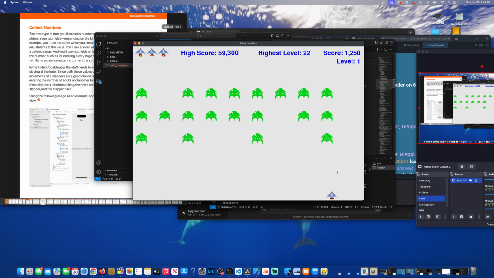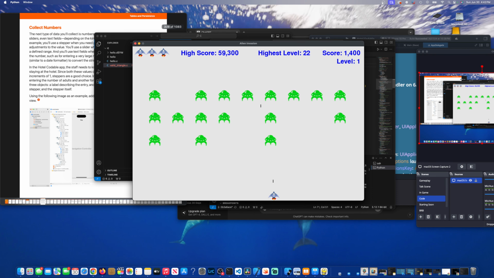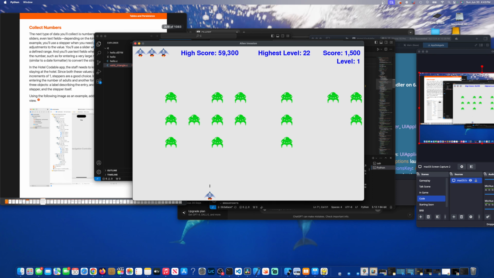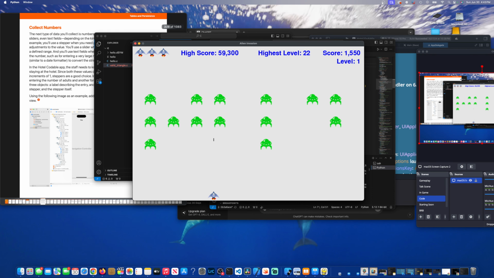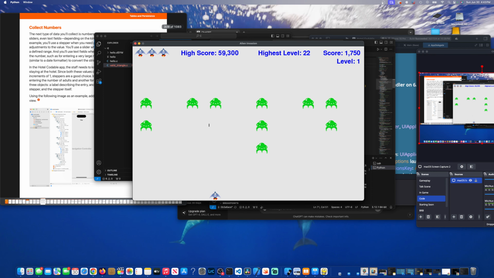But this is on my GitHub if you guys want to play. You just gotta download Python. You guys can play it. I'm not taking credit for the game or anything. I added a little features, like I added the high score, highest level, stuff like that. But the base game is from the Python Crash Course book. So yeah, you can play this. You can check it out.